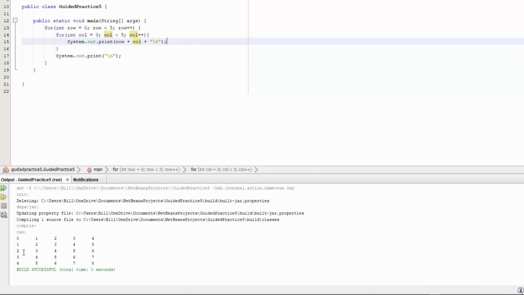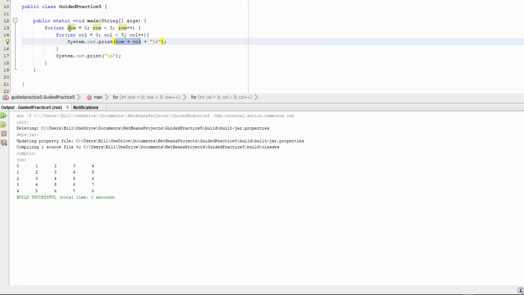And we'll see our results down below here. So let's take a look at how we got this result. We started out in the outer for loop, row was 0, column was 0, and so we added the two values together, the row and the column. We got the 0 right here. Then we continued in the nested for loop, because we want to run this for loop until we get to 4 essentially. And so then we got row 0 plus column 1, then row 0 plus column 2, then row 0 plus column 3, and then row 0 plus column 4. And at that point, we had reached the bounds of the nested for loop.